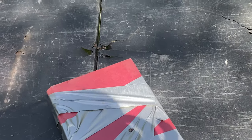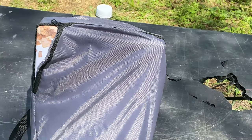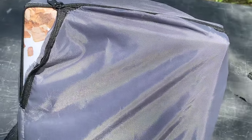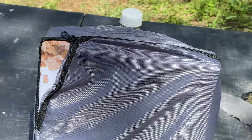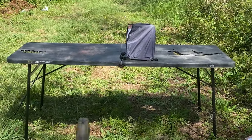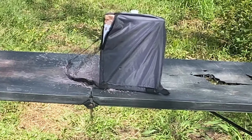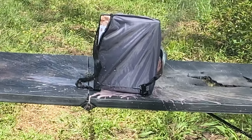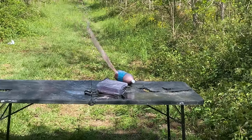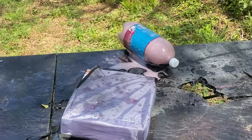We got a couple more things we're going to test. Next up we got a ream of paper — a ream of paper is like $3.50 at Walmart. Got another one of these little bags from the dollar store. So for about five bucks, let's take this shot at the nine millimeter and see if we get another stop. Did not get a stop — it went through. One ream of paper was not enough to stop the nine millimeter.